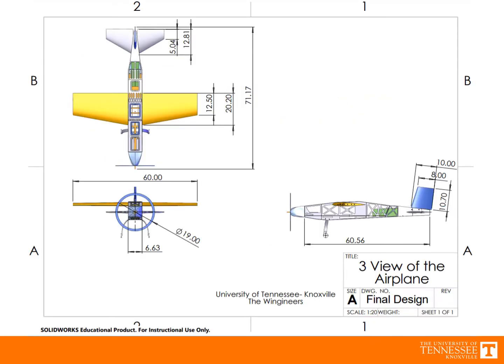This is the 3-view drawing submitted in the report showing the overall dimensions of the Spirit of Knoxville. Since the report submission, some slight modifications have been made, which will be shown on an updated 3-view on the next slide. As shown, the overall length of the airplane was 71 inches. The wingspan was 60 inches, and the fuselage width was 6.625 inches.